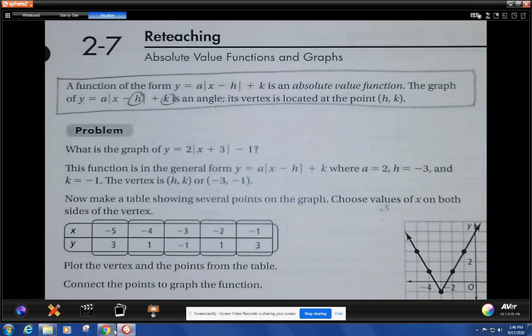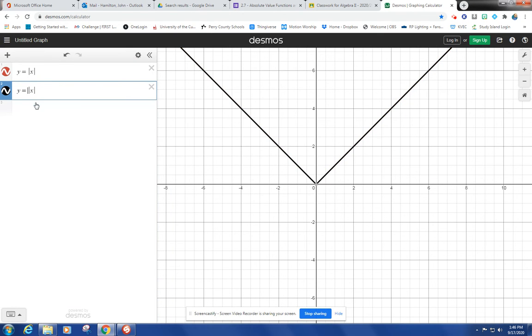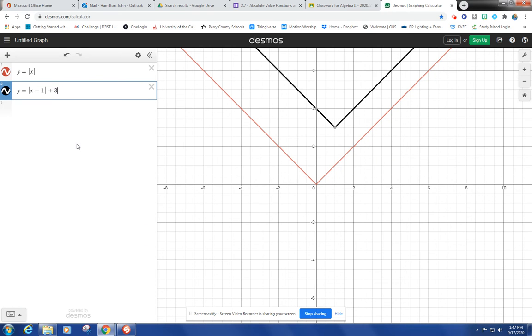So I'm going to jump back to the Desmos screen again because I want to show you what we're talking about basically. So again, if we look at this graph here, you will notice that my vertex, again, a vertex is where two rays extend from one point. So the vertex of this is 0, 0. Well, look what happens when I add in some translation. So I'm going to add in -1, +3. Notice what happens. Of course, it behaves like I think it should. I've got a +3 out here, so that's a vertical change of 3. Well, this went up 3.